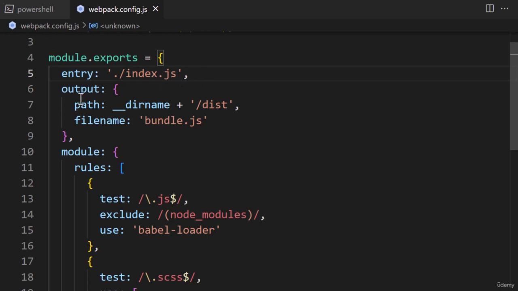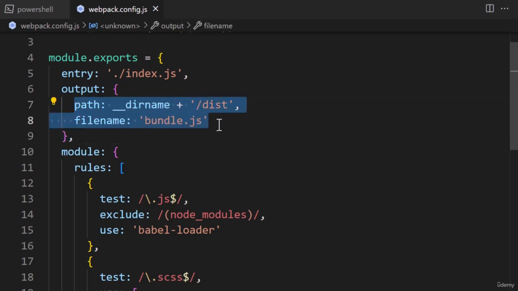Up next, we have a property called output. In addition to setting the entry point, we must tell Webpack where to save the bundle. In this object, there are 2 properties called path and filename. The path property should point to the directory. The value must be a full system path. To help us generate a full path, we're using a constant called __dirname to point to the current project directory.